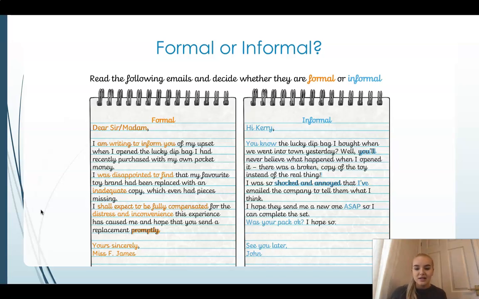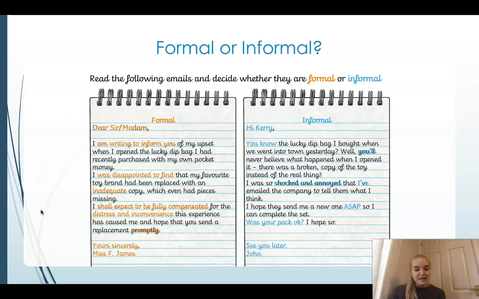Continuing down to the end of the email, I shall expect to be fully compensated for the distress and inconvenience. So this person who's writing this formal letter is expressing their emotion in a lot more of an expressive way and in quite an angry way than this person John is writing it in. He's saying, I hope they send me a new one ASAP. Not really too bothered. Was your pack okay?